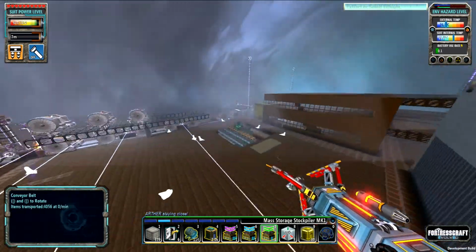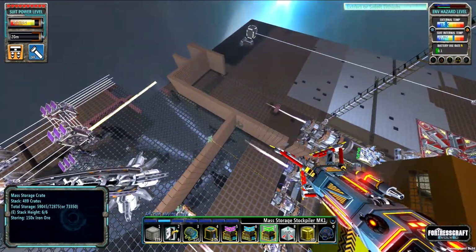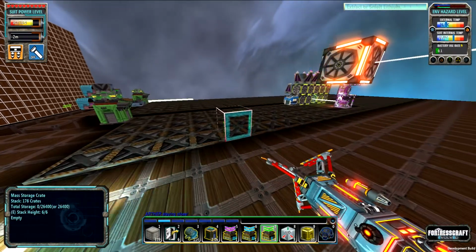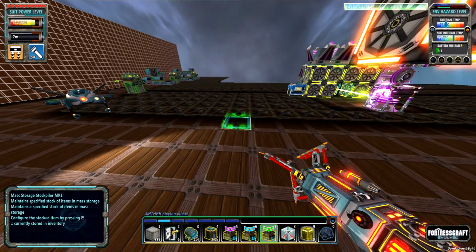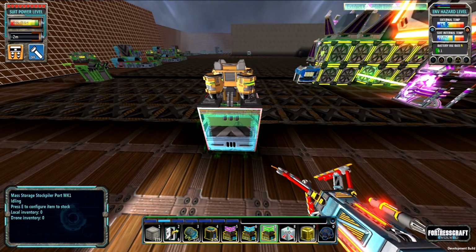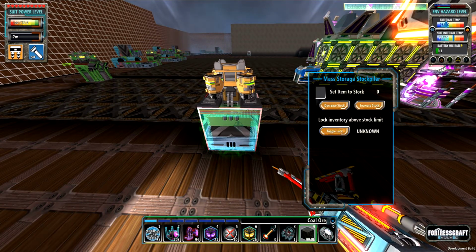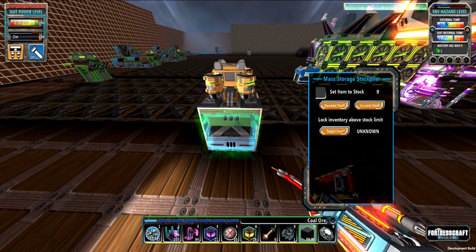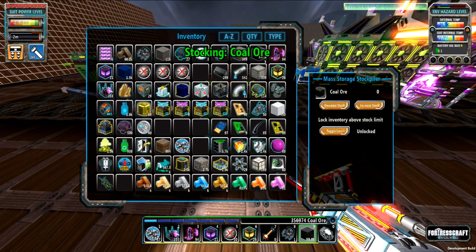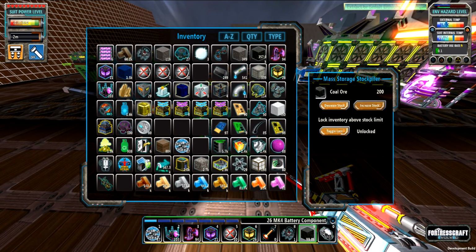Okay. So let's hop on over to this storage here. We've got plenty of storages over here, and it'll be easier to test. Okay, so we're going to configure the item to stock. I want to do coal. How do I actually... Let's see. Okay. So you got to drag and click from your inventory. Increase to, well, let's just leave it at 100.